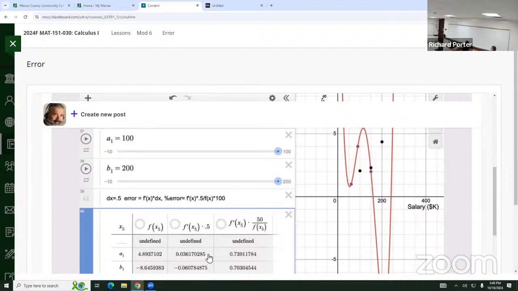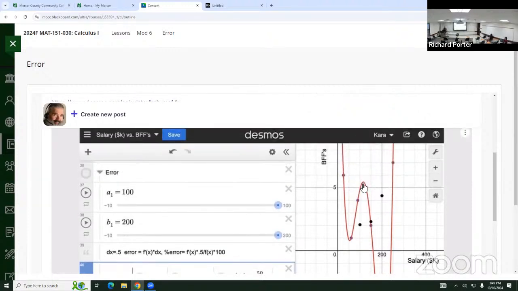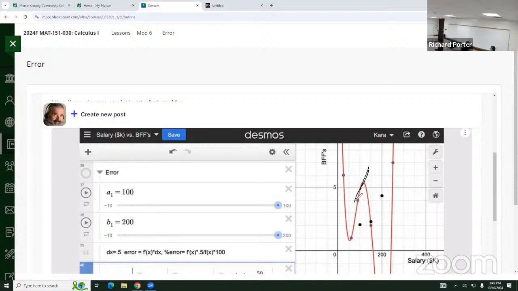So at 100,000, you have about 5 friends, and you're pretty solid. The error is really, really small. It's plus or minus 0.03 friends. I don't know how big a finger that is, but it's not much. And that represents less than a 1% error. The reason why it's so low is because at 100,000, which would be up here, the derivative, this is why we need calculus, just so you know. The derivative here at 100,000, it's right there. The derivative is this line right like that.